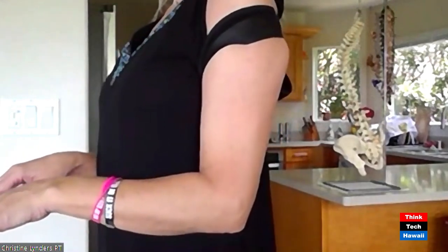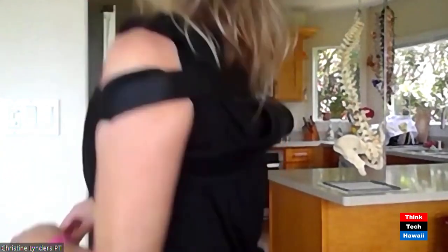You can work on your laptop. You can see it from the back, maybe because I have black on, that wasn't a good idea. But these things can be very helpful. Just don't get caught wearing it for too long, because you could get some neck kinks, especially if you are further away from the wall in the test that we did. So these are some posture straps. If anybody has any questions, feel free to write in and I'll tell you which ones I use, or I could provide a link for that.